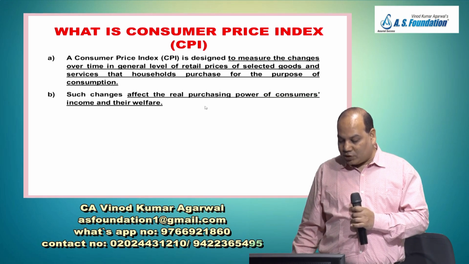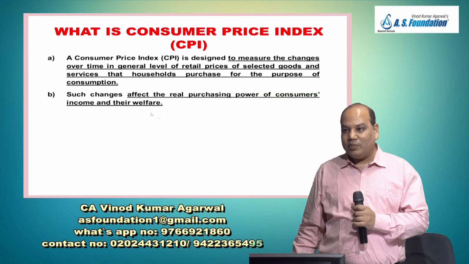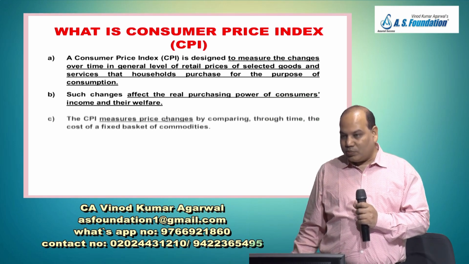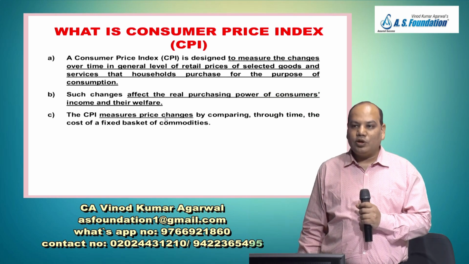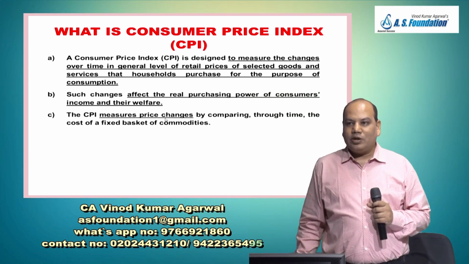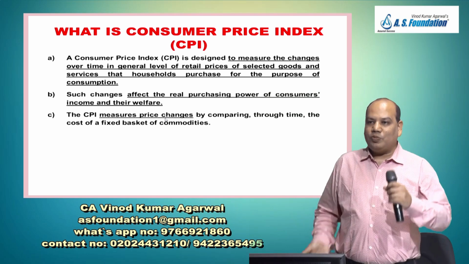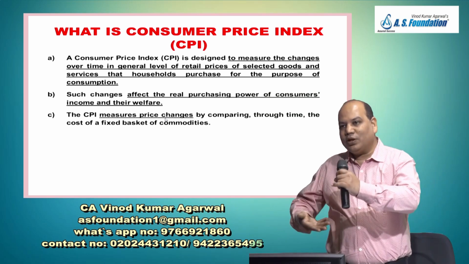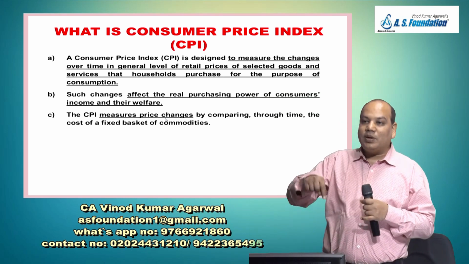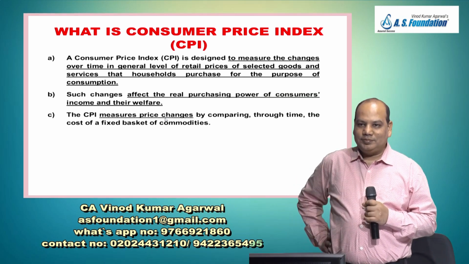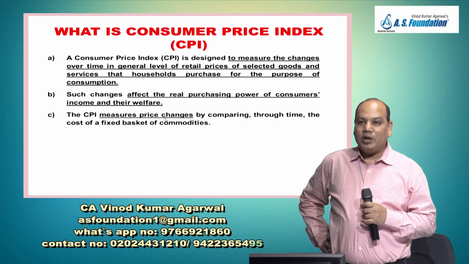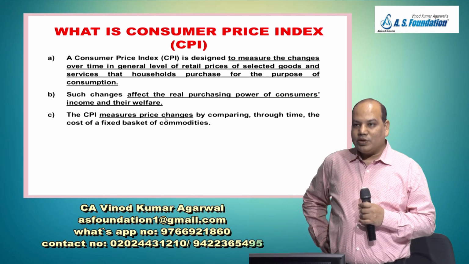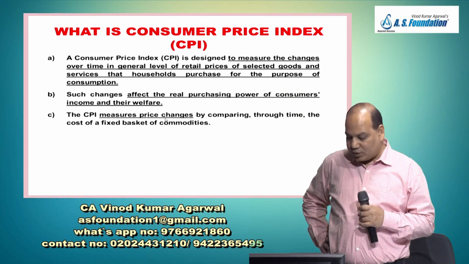Inflation affects the purchasing power of consumers' income and their welfare. Higher inflation means the purchasing power of their money has gone down. Earlier they used to spend 1000 rupees to buy this basket of goods and services. Now they are spending 1080 rupees to buy the same basket. That means he has to spend 80 rupees more to get the same basket of goods and services. So the purchasing power of his money has gone down.